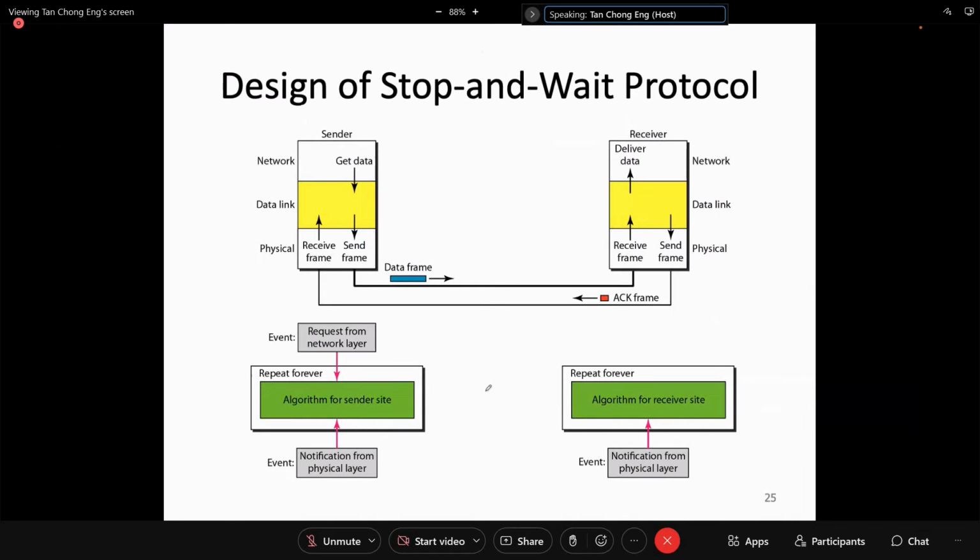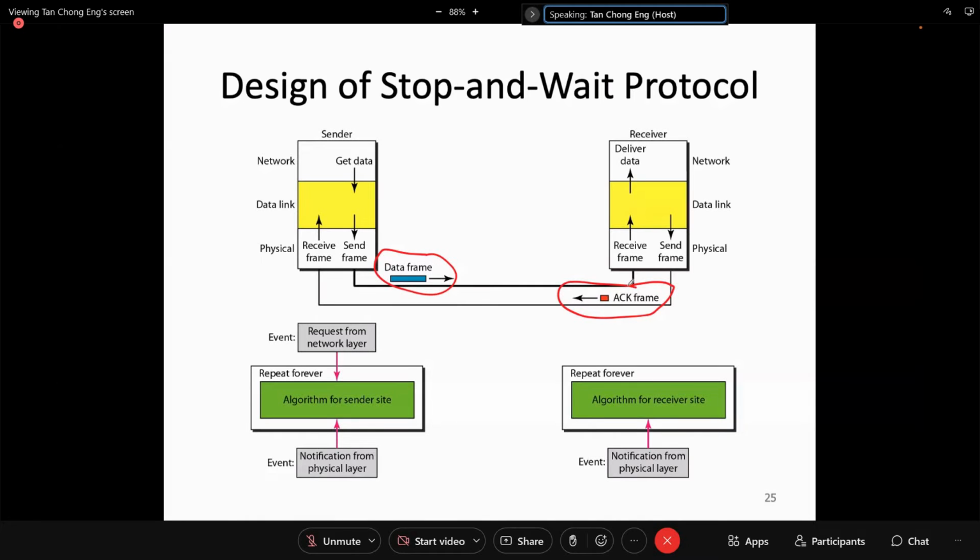And the stop and wait protocol is slightly more complicated. After you send 1 data frame, you will have to expect 1 acknowledgement frame as well. The receiver will send out another frame called the acknowledgement frame. ACK stands for acknowledgement. Right? What is the function of this acknowledgement frame?